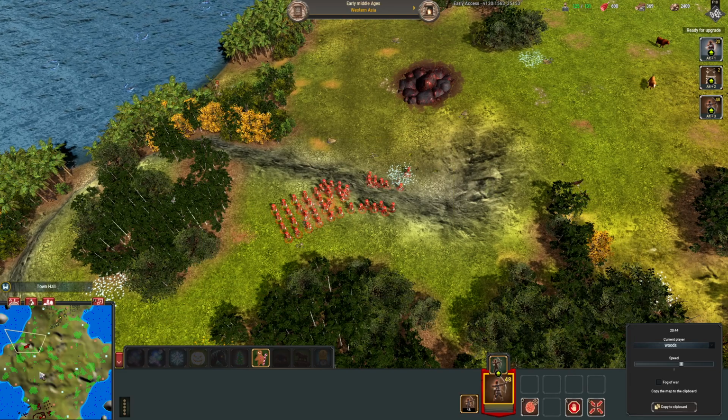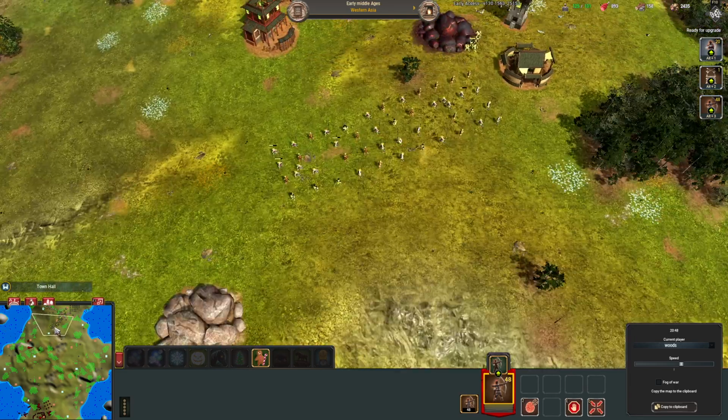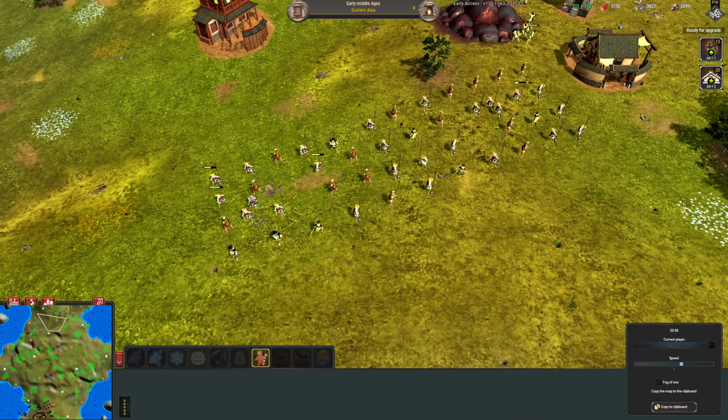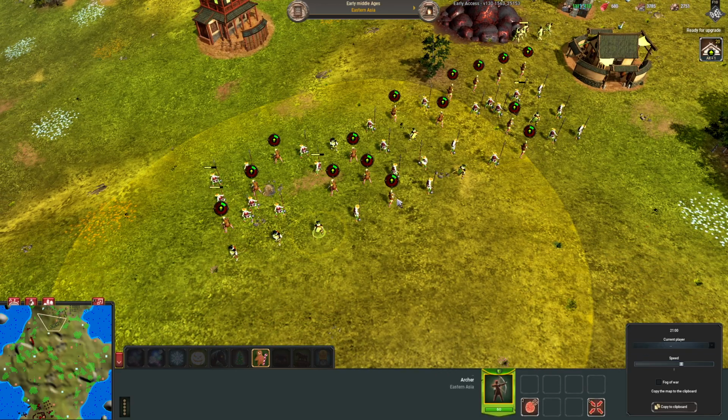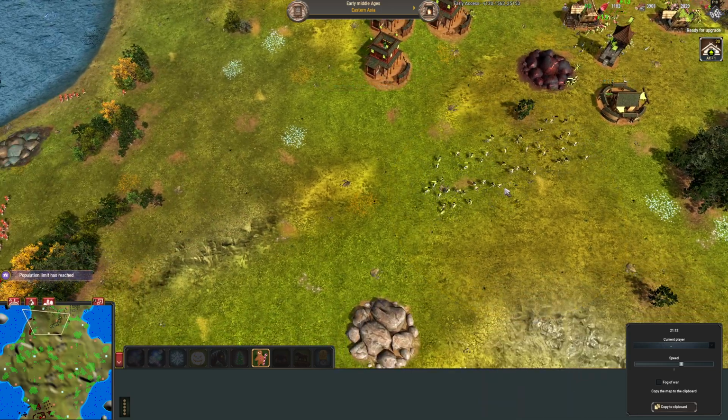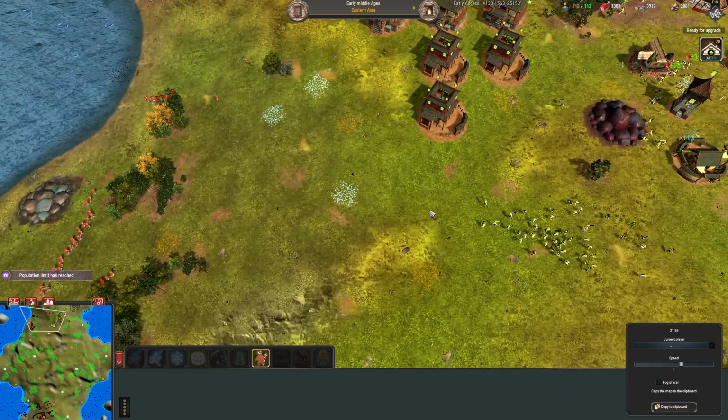Woods has a decent force. He's up to 48 archers. I mean, Dot at the moment, he's got some Ashigaru in here. He's going to be upgrading his archers now, so at least these are going to be a little bit better. The question is, is it going to be enough?